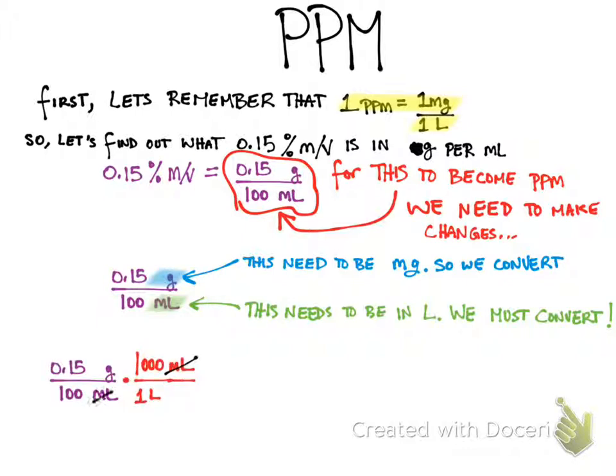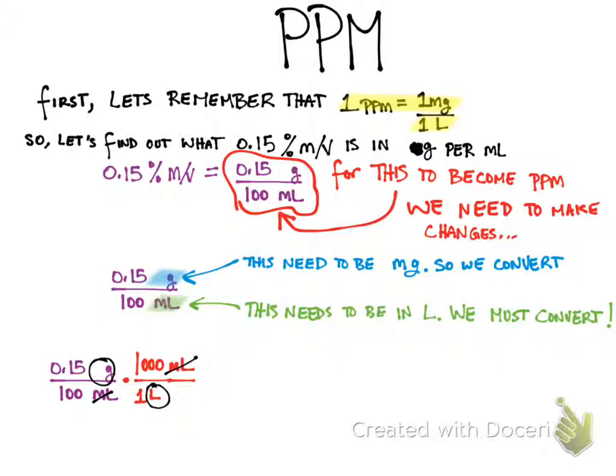And we do that by multiplying the purple thing, the 0.15 grams per milliliter, by the red thing, which is this conversion factor. Now, how did I get this conversion factor? Well, I know it's going to be a fraction, so I draw my fraction line. I know that in the denominator, I want there to be liters, not milliliters. So I put 1 liter. And then I ask myself, how many milliliters are in 1 liter? And that's 1,000, so I write 1,000 milliliters on the top. The 2 milliliters will cancel out, leaving us only with grams and liters.